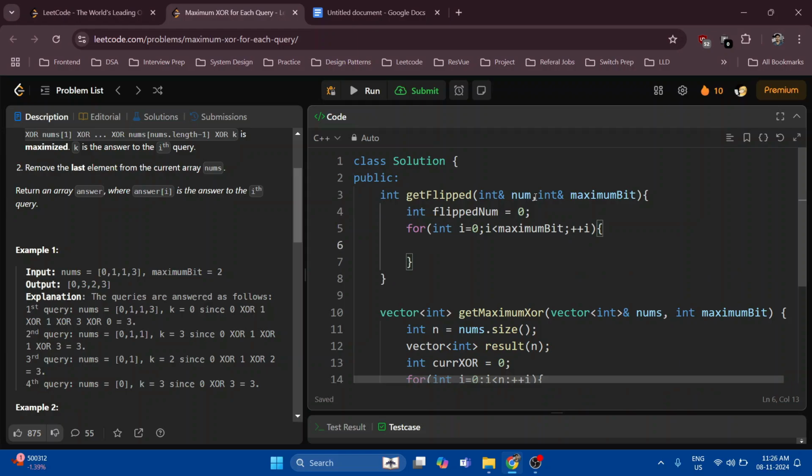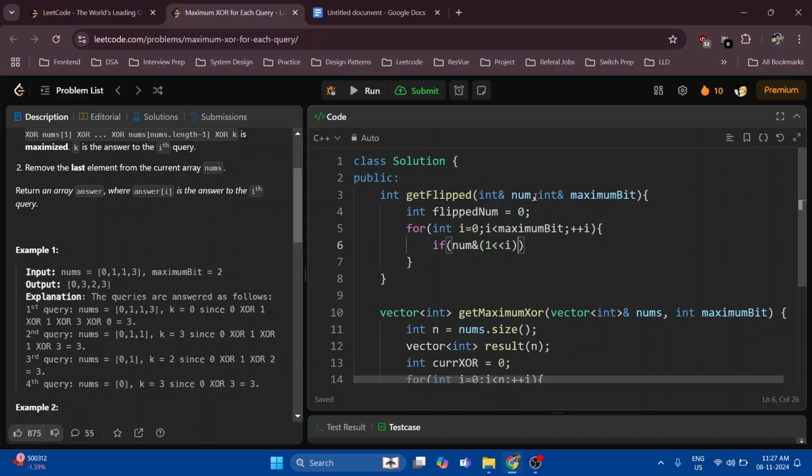If the bit is 0, then we need to flip it. So we check the number AND one left shifted to the ith place.